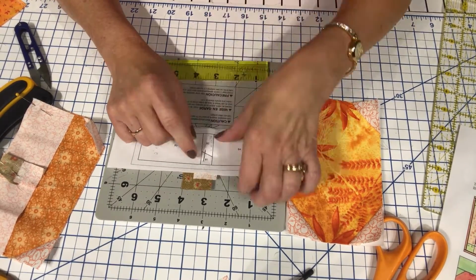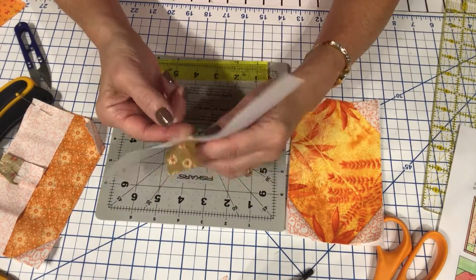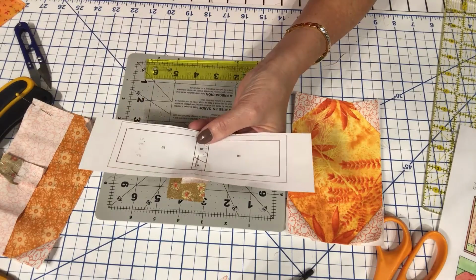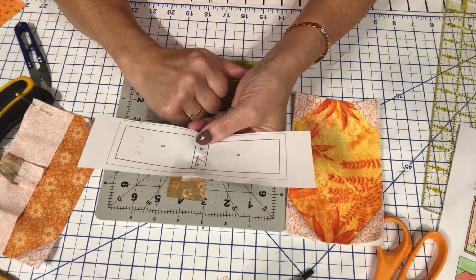And the B1 is the light fabric right here, so I've placed that down and made sure that it covers that section entirely. You can actually hold this to the light and look through it and make sure that the light fabric covers that entirely with seam allowances all the way around.